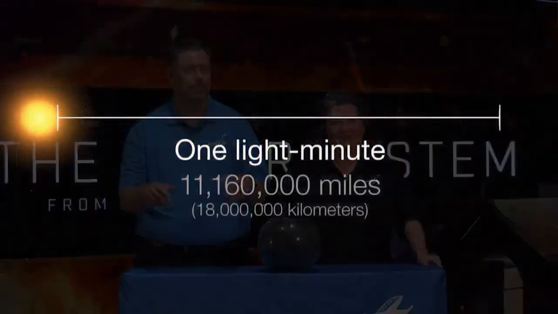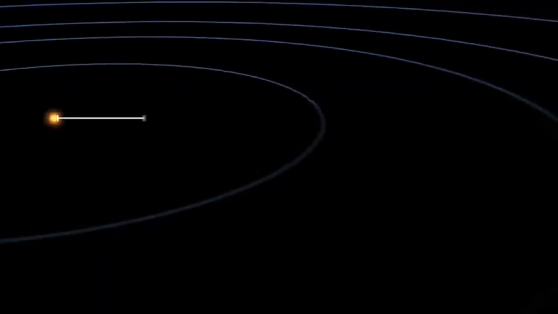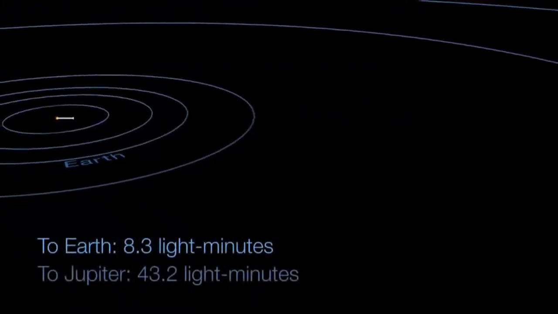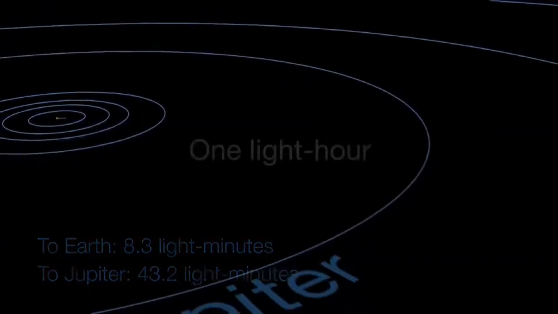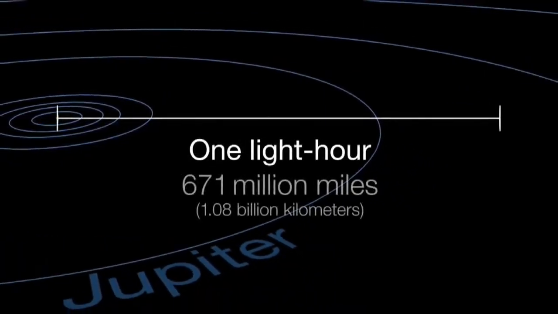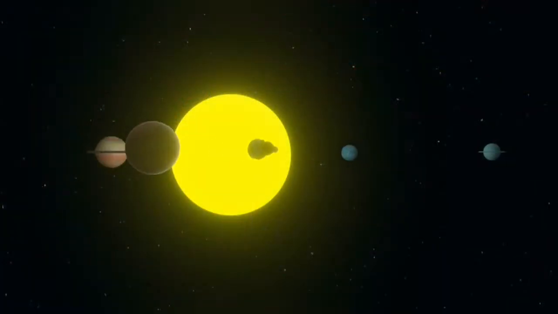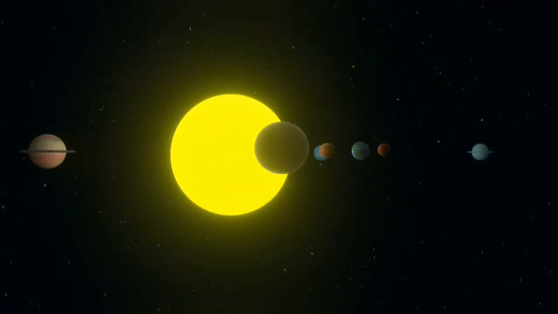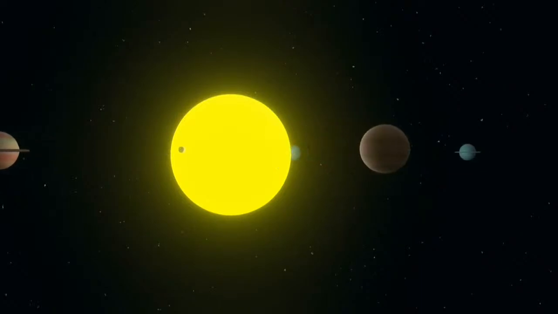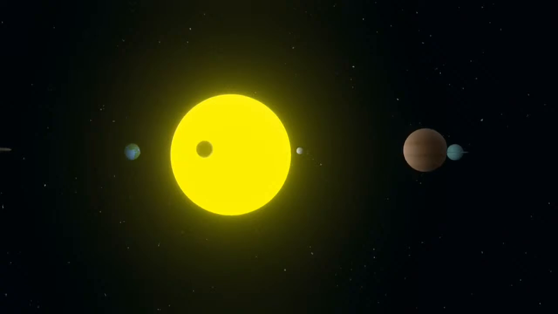We've given you a way to compare the sizes of the planets. And we've given you a way to create a scale model of the distance between the planets. What if we took those two and combined them into one scale model? Remember, we use scale models to help us understand really large numbers, and the sizes and the distances are so massive that it's pretty hard to put them together. But fret not. There are scale models of the solar system all around the country. There are plenty of creative scale models to be found across the United States and around the world. Doing a simple online search can point you in the right direction.